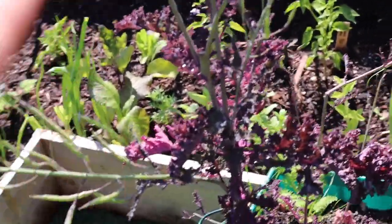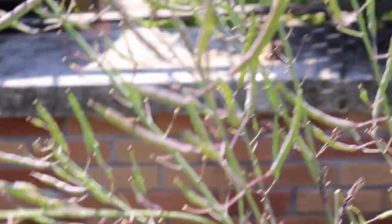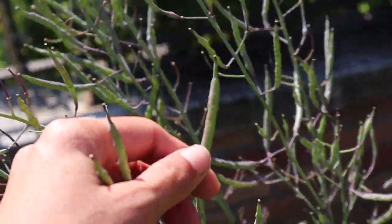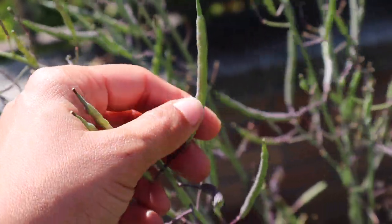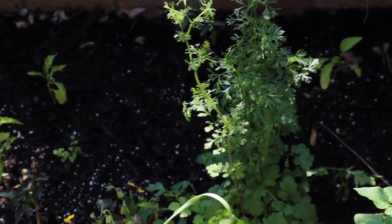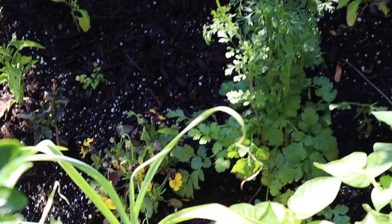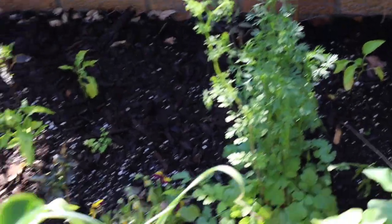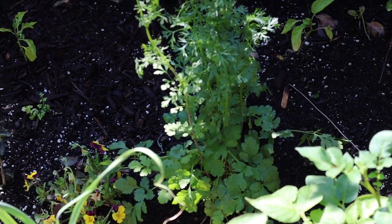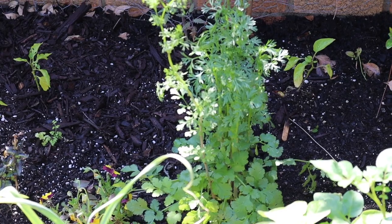This is the kale I've also been showing — it's been overwintered and I'm letting it go to flower. Now it's producing seed pods, and I'm going to let it dry a little more and harvest seeds from this purple kale. My cilantro back there unfortunately bolted — even in the shady part of the garden it got too hot. I'm going to let it go to seeds so I can harvest them for cooking, and I'll also harvest the leaves. I'm going to taste it and see if the flavor changed much.